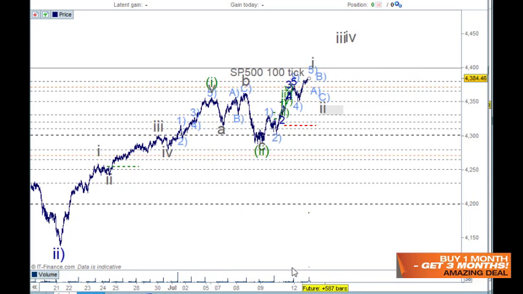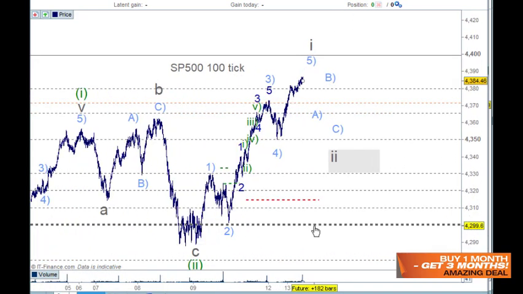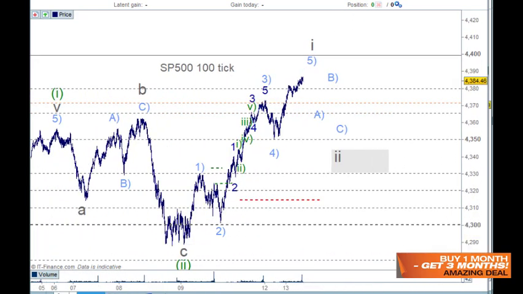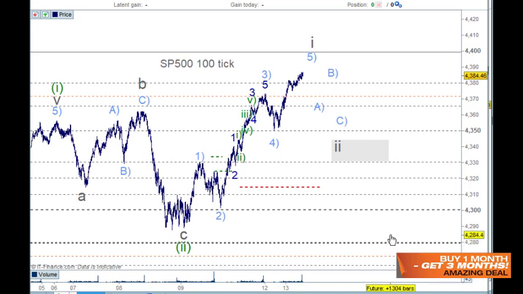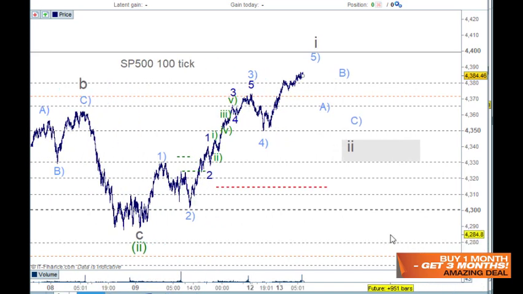I mean, everybody does their own thing, of course, and yeah, money management and strategies and tactics is another whole world. But what I'm doing here, in a nutshell, is I'm not choosing a time frame. I'm choosing a degree of structure with Elliott. So we're in blue wave 3, and that's what we're trading.